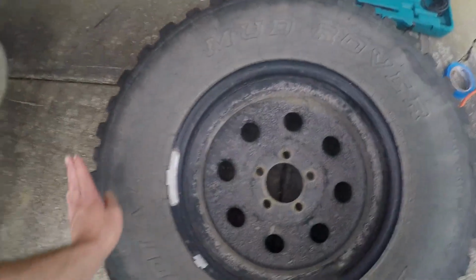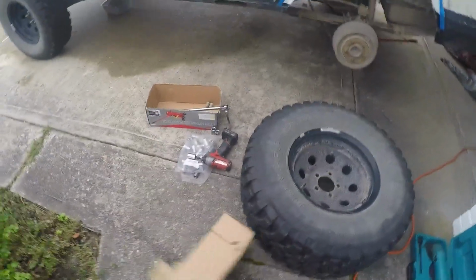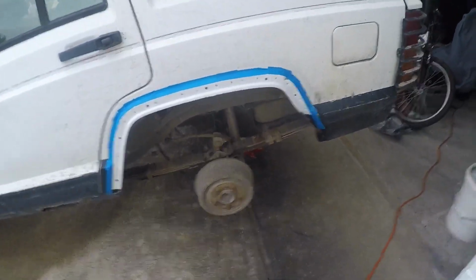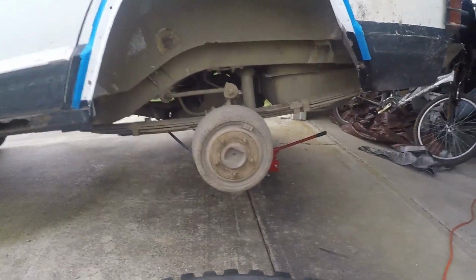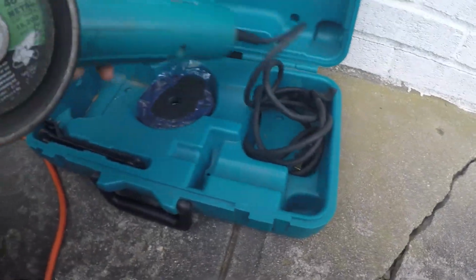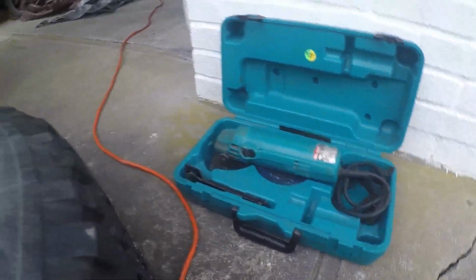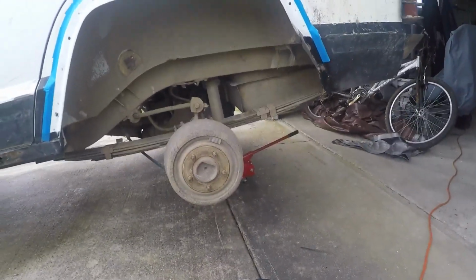You will have to take your tire off. 19 millimeter to get them off. And it is really as simple as that. Just take off your tire, start trimming, make sure you've got yourself a grinder wheel. I have a cheap one here that I bought years ago. And then just start grinding, really.